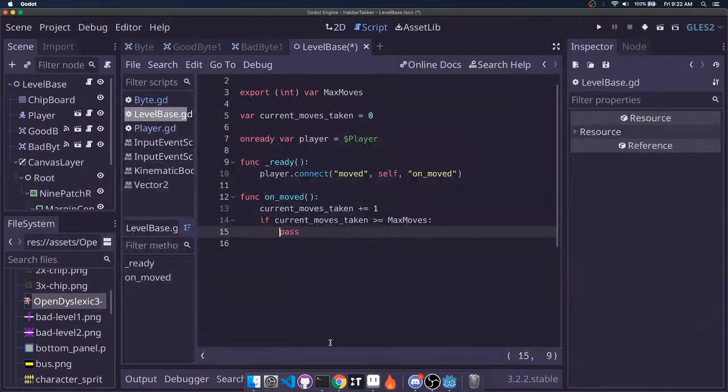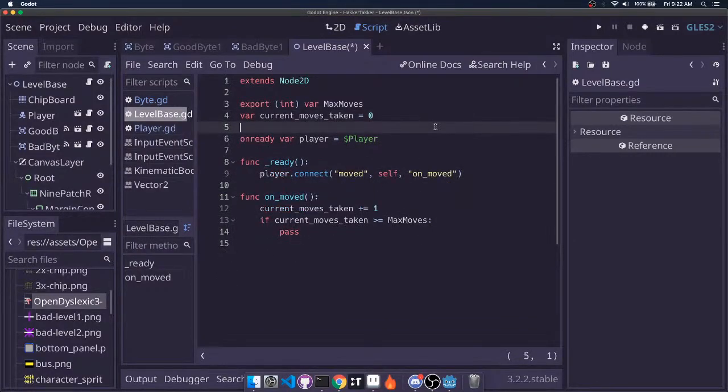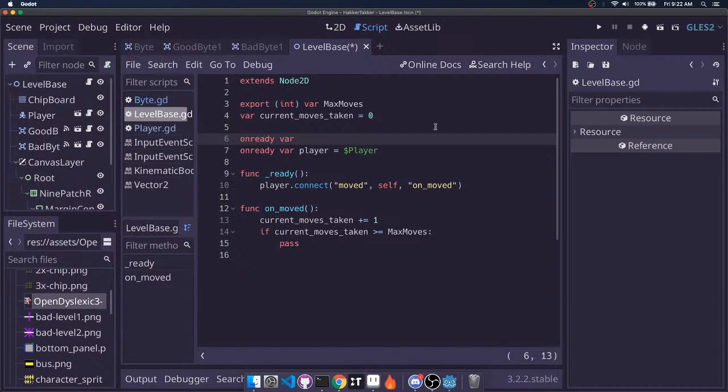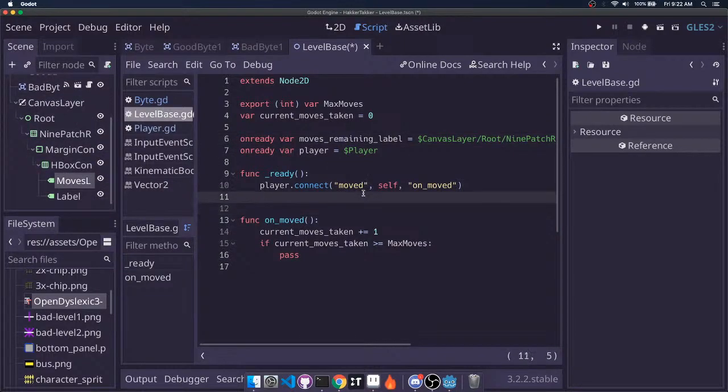So let's go into our level base. We're going to get access here. Let me just put it down here as well. Max moves, we've got to make on ready. And we're going to say dot text equals max moves.